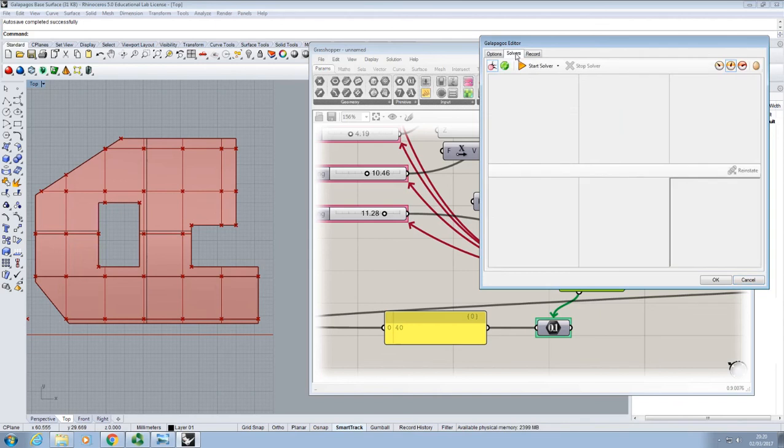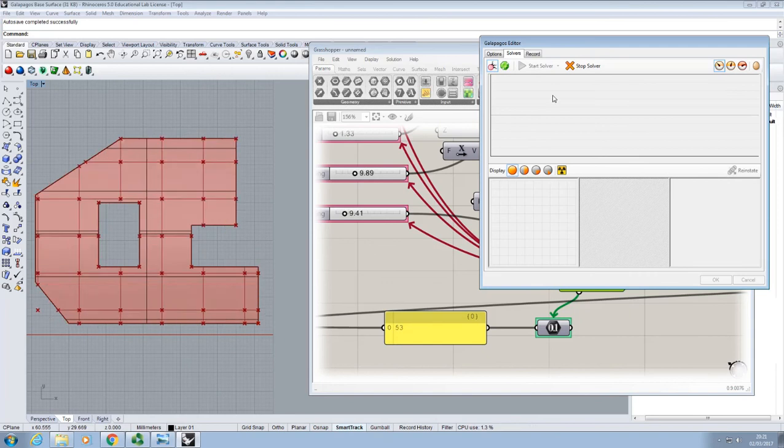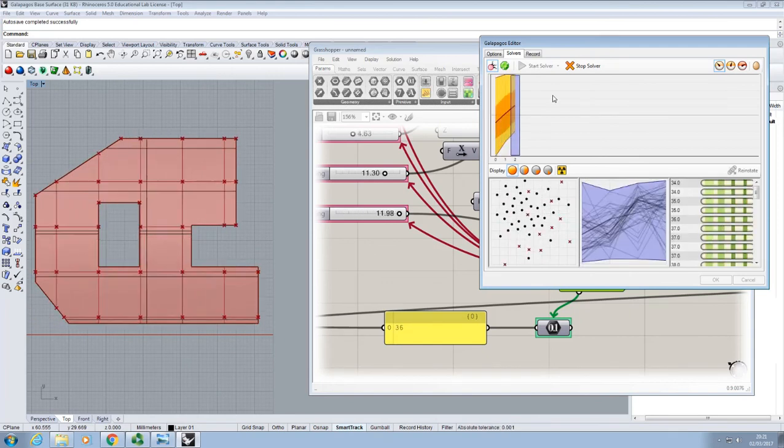Once we've done that, we can go into solvers. The Start Solver button here is what we're going to be interested in, but before we do that, just click on that button there. So this option over here is essentially a display option. It just tells it how often you want to see the results. If you put it on this option here on the left-hand side, what that means is it will show you every single combination that it's trying. So in this case, we want to see what it's doing, so we'll put that on. By default, it'll only show you the last best option that it found. But we'll put that on there for now. And then if we hit Start Solver, we can set it running, and we can see what happens.